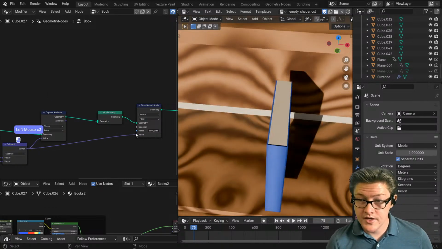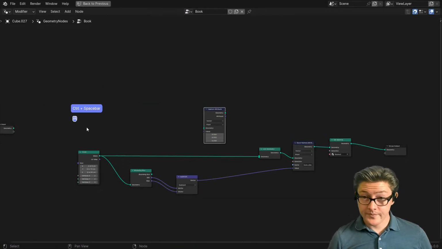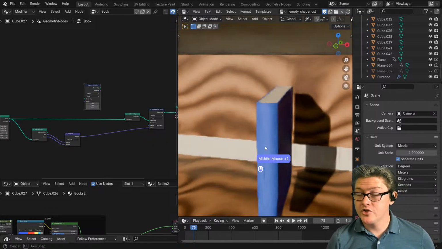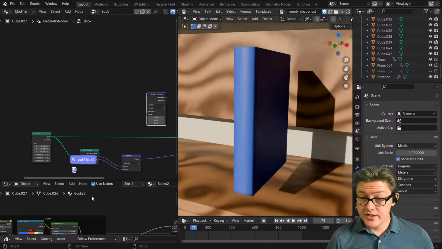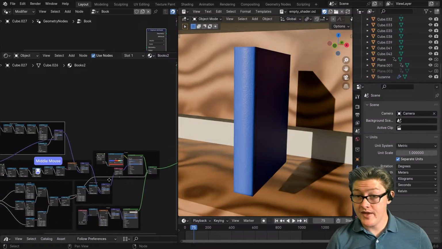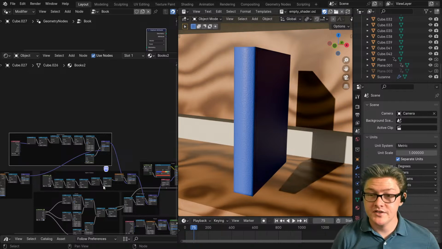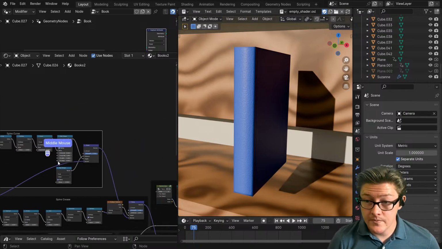Since that didn't work, I guess we don't need this either. So let's move on to the curvature, adding that curvature to the spine of our book there. And that's pretty easy. So the first thing I'm going to do is remove what we did in the shaders. That did that same effect. As we can see, the little specular highlight there, it kind of looks like the front of it is curved. That is here, the spine curve.